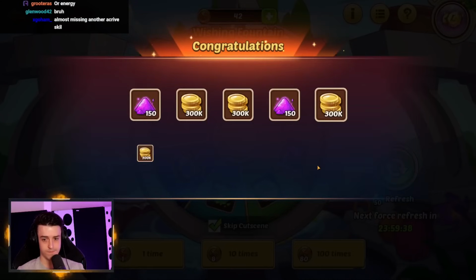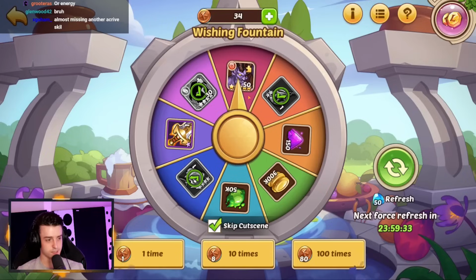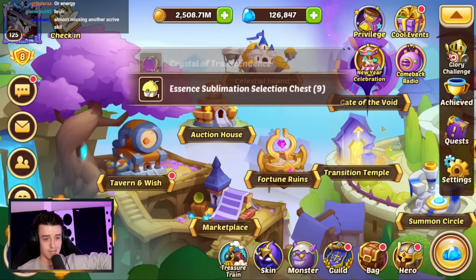1, 2, 3, 4, 5, 6, 7, 8. And 9. There you go. Fantastic. So let's go and check. We've done all our wishing fountain stuff now. That's going to get me Rogan's wishing coins and crystals of transcendence.